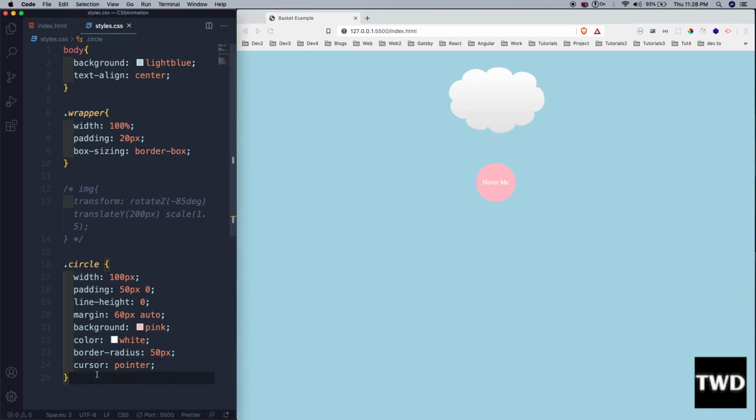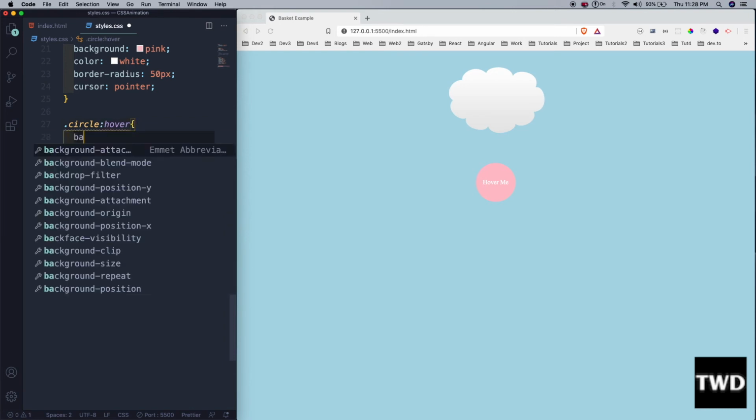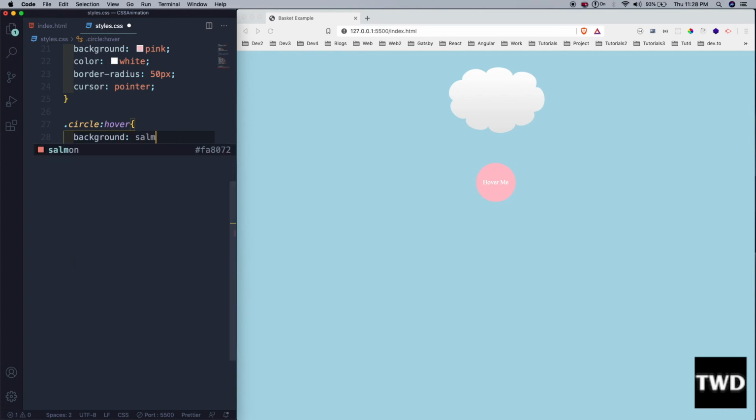Now we will add a hover to it. So how do we add a hover? Like this, with the pseudo-class. Background will change, let it change to salmon color. CSS3 has all these nice color names also, which we can use.